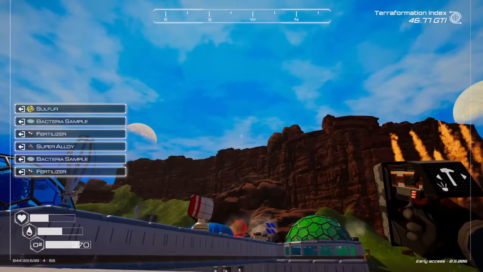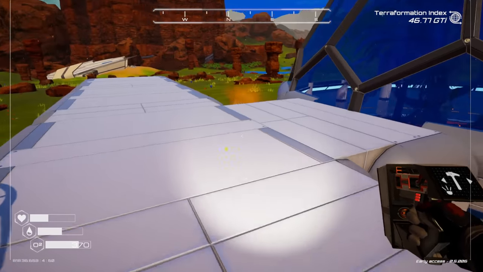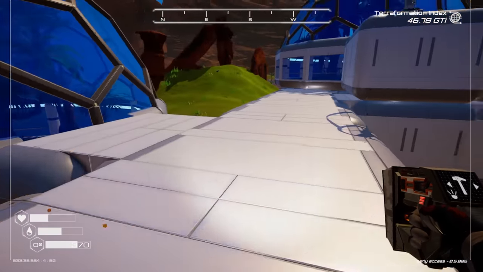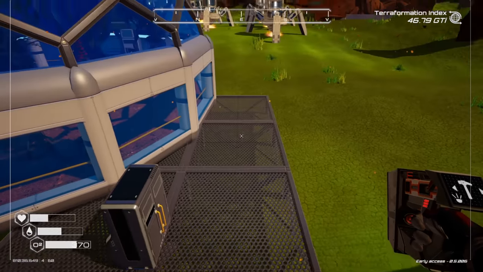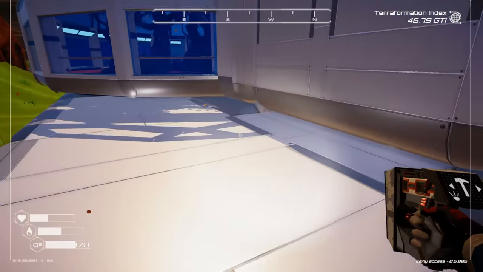Okay, let's see what that looks like. Oh, that actually looks pretty good. I want it one more over. Well, trying to see, because this is the corner. If we have a door here, that might actually work out pretty good. I like that. Okay, so we can deal with that.